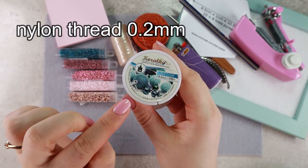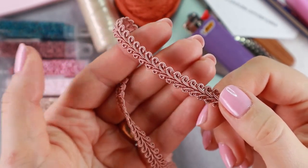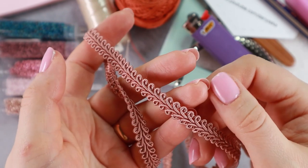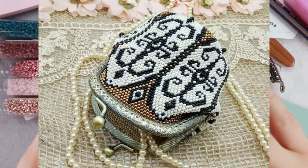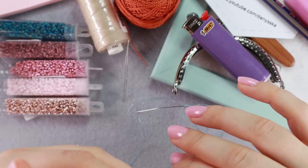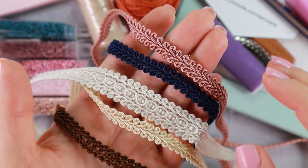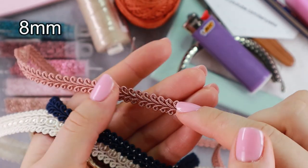It's 0.2 millimeters. I use centipede braided lace to cover the stitches on the inside to sew the beadwork to the frame. They are very easy to find in different colors and width, for example on Amazon or AliExpress. I have seen in some patterns that they don't cover the stitches at all, or they cover it by sewing a few beads on the inside, or they sew a classic ribbon. There are many possibilities. I like this lace. I bought it in several colors and width. For this tutorial, I'm going to use this old pink one, which is 8 millimeters wide.